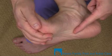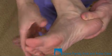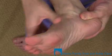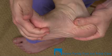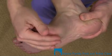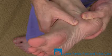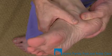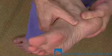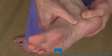You're going to hold this stretch for 10 seconds. You're going to relax for 10 seconds, and then you're going to repeat. 10 seconds of hold, 10 seconds of relax, and you're going to do that 10 times. Like I mentioned previously, you can either do this just before bed or first thing in the morning before you get out of bed. The nice thing about this stretch is that there's no special equipment that's needed for this.